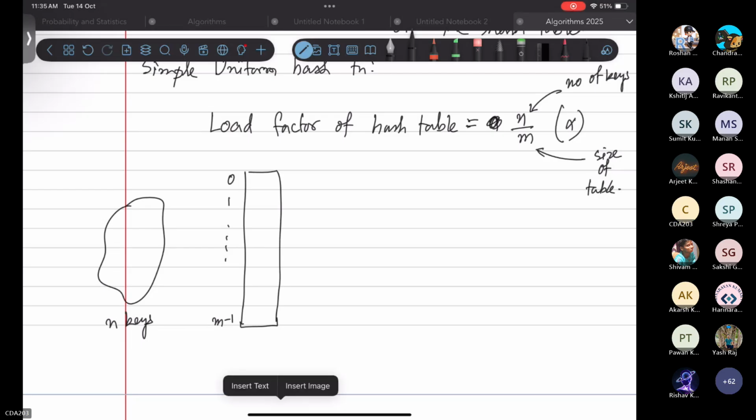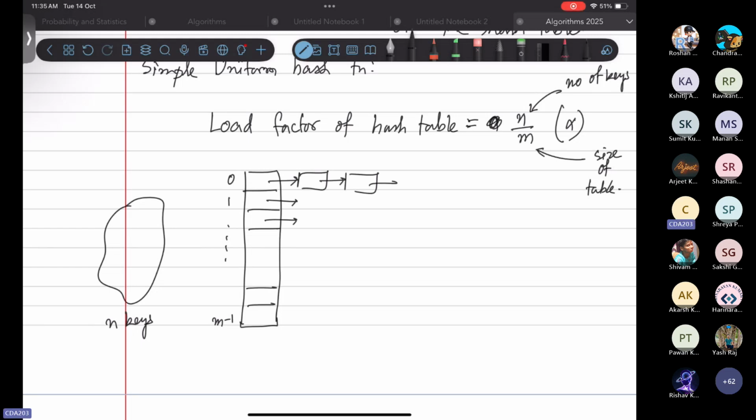It maps all of these. Obviously, n can be more than m. So each of these slots will have a pointer to a linked list. There'll be another linked list with this, like each of them will be.